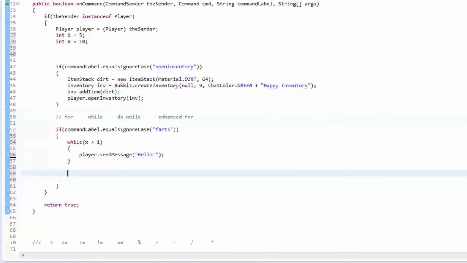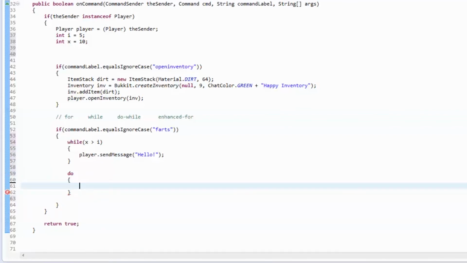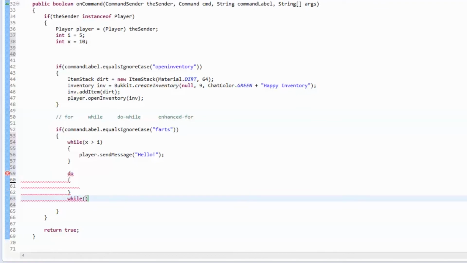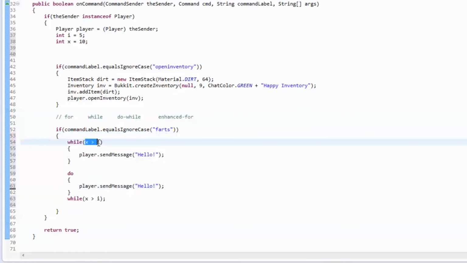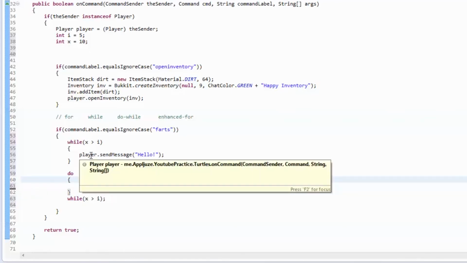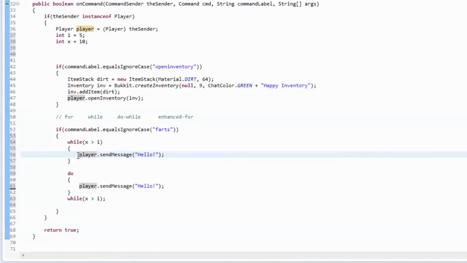The next one is the do while. I'm not going to spend a lot of time on this. It's do this code while a condition is true. The difference between a do while and a while is that the do while is always going to execute it once. The while loop is going to test this first and then go into this code. The do while, it's going to do this code, then it's going to test it, then it's going to go back, and then it's going to test it, and then it's going to go back. So a do while is always going to execute it at least once. A while might not execute it once.